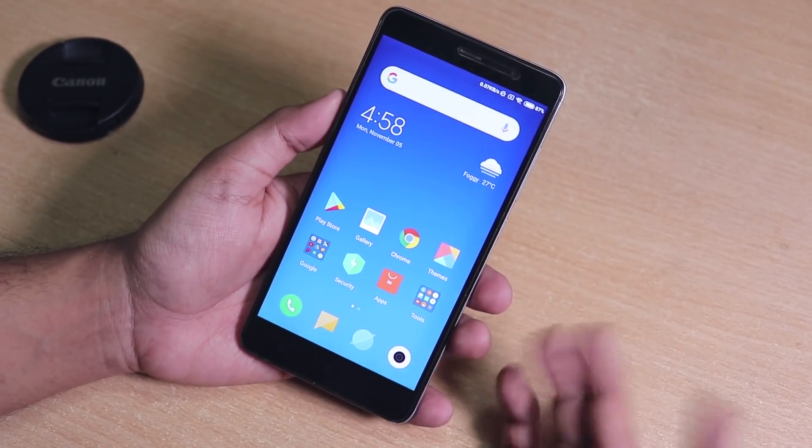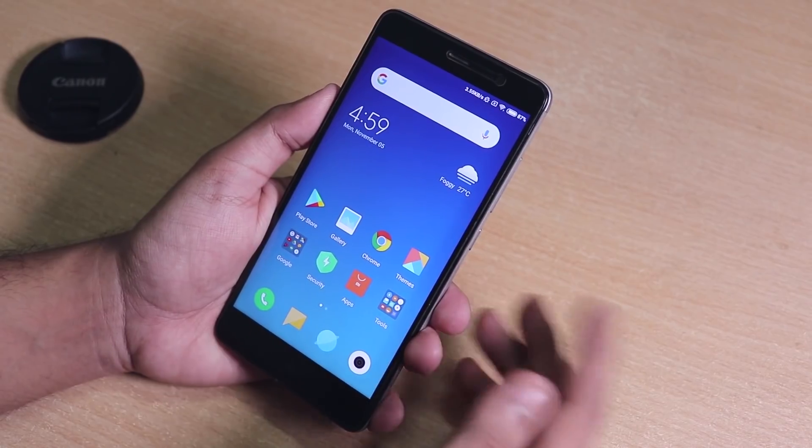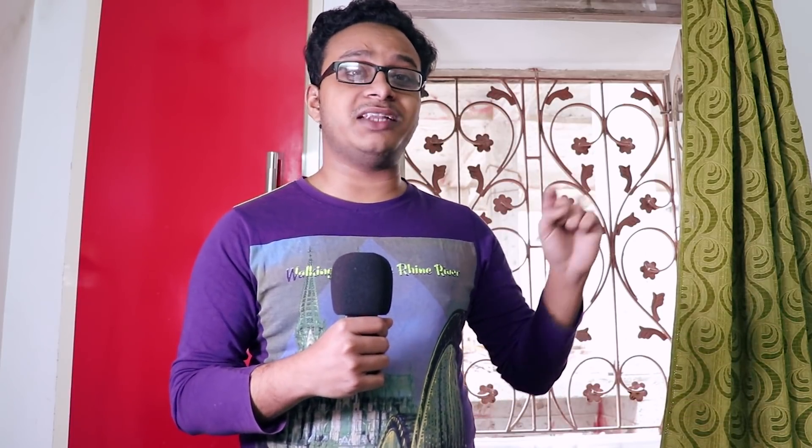Let's come to number 4. This list is my opinion, so don't take it personally — you can disagree if you want. At number 4 we have MIUI Developer Beta, which is MIUI 10. I'm listing it here because on the MIUI Global Beta you get the best gaming performance. In other custom ROMs your phone might heat up, and if you're a gamer this ROM will help you. In most custom ROMs, playing games like PUBG continuously drains a lot of battery, but in MIUI that doesn't happen. So if you're a gamer, consider the Global Beta version of MIUI 10 on the Redmi Note 3.